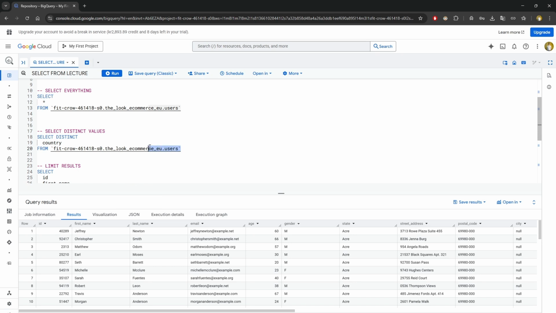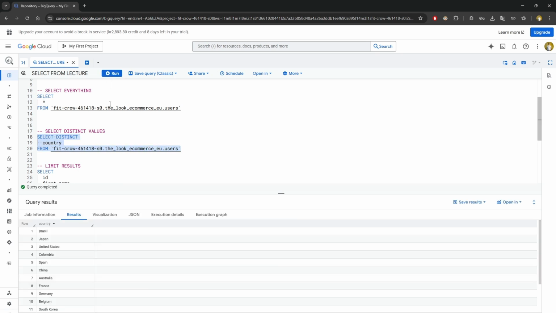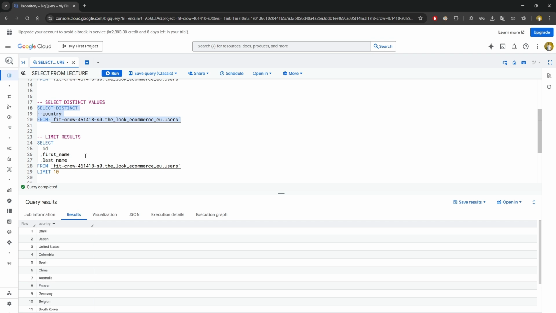Next, let's look at distinct. If we ask for the country column, normally we might see the same country repeated many times across different rows. By adding distinct, the database removes those duplicates and gives us only the unique list of countries. This is really handy for finding categories, regions, or any field where you only want the distinct values.